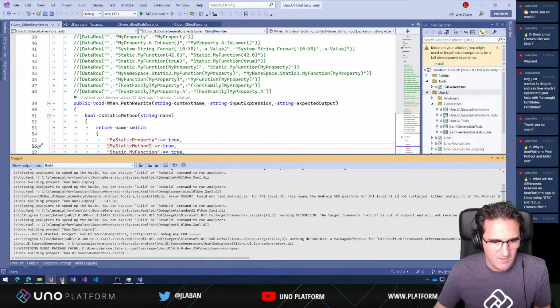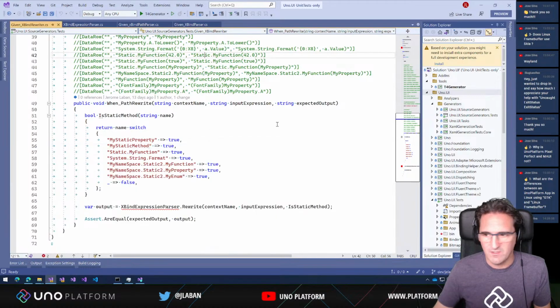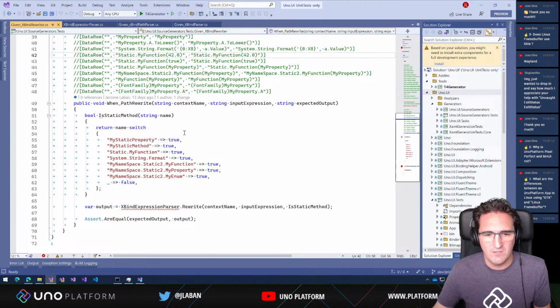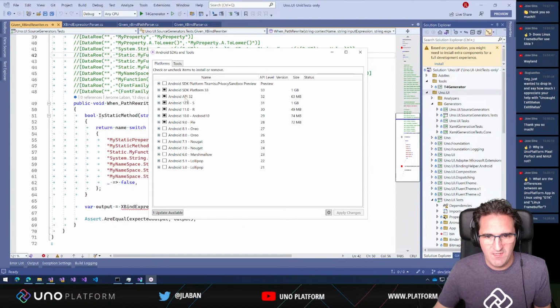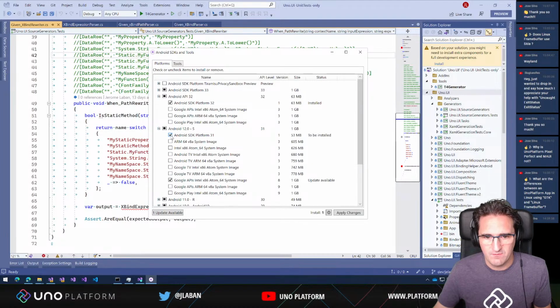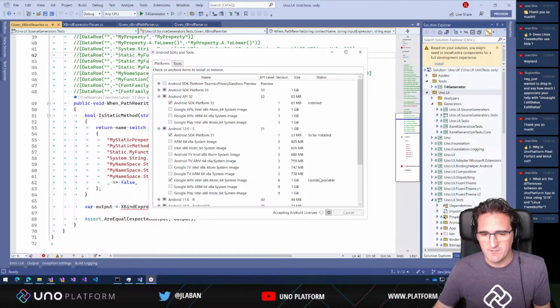Actually, let's maybe take a look at what we're talking about here. So in the Android SDK manager, we should be having Android SDKs. I see. So it was removed, maybe 31. There you go. So for some reason, the SDK 31 was removed. Okay, so let's add it and see if that helps.